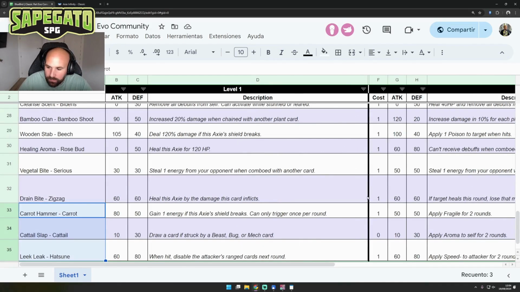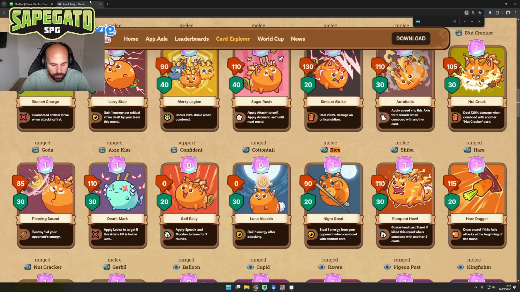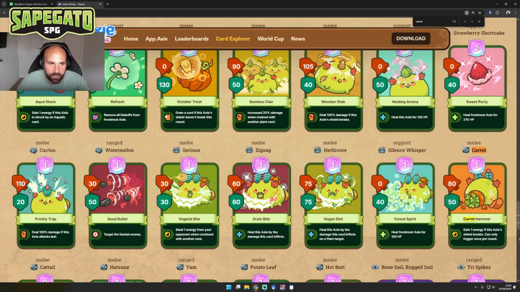We have how many? 3 more. Carrot. All right, about Carrot, with the buff that it received, it was a decent card, and it's seen some games right now. Not that much, but it's seen some games. Let me show you the Carrot image. As you can see here, first of all, the card is called Carrot Hammer, so it's a hammer, right?